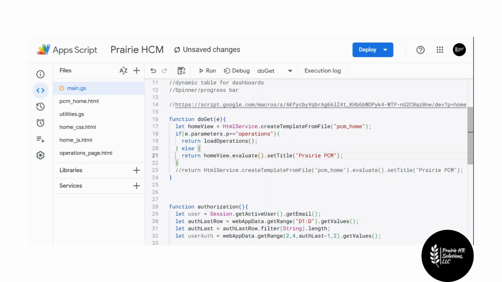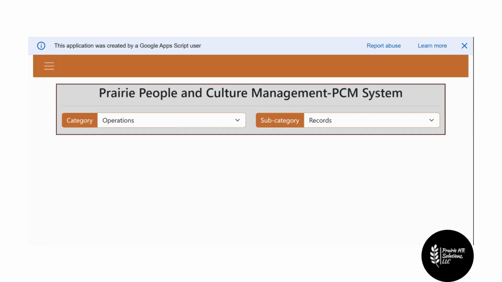So now if we were to save this and simply take this, which is exactly what I'm going to do, I'm going to copy this. And if we were to take this back to our page here, and up in our URL bar, we simply paste this to where we have dev $p equals home and hit enter, you'll see that nothing changed.